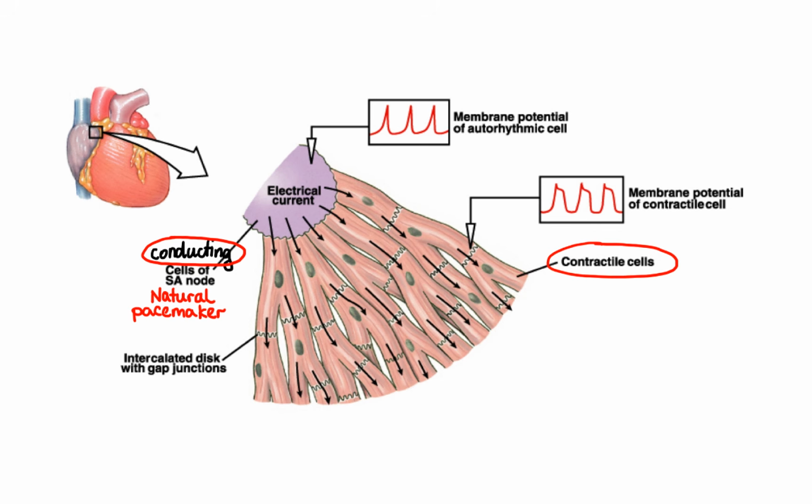However, under certain conditions, when activity of the SA node becomes suppressed or the firing rate of these other conducting tissues becomes faster, one of them can become the new pacemaker of the heart. This is why the AV node, bundle of His, and Purkinje fibers are called latent pacemakers. Now, before we move on, let's take a closer look at the action potential of the pacemaker cells versus the heart muscle cells, as there are some important differences between them.